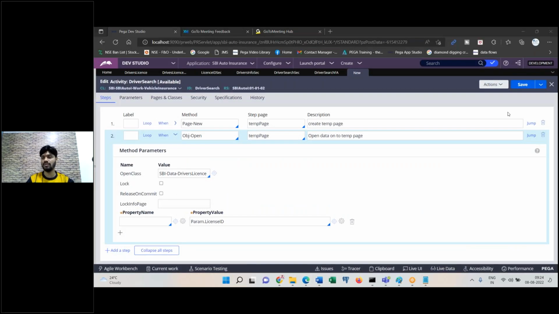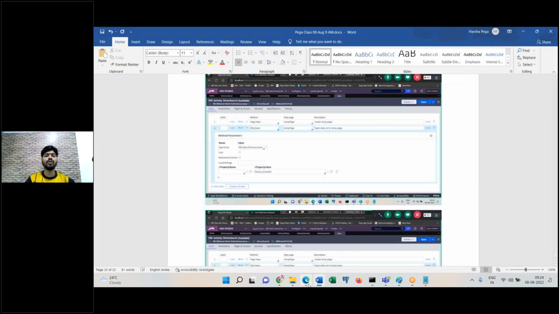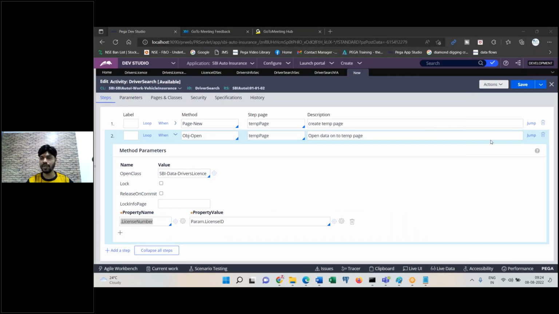Just please mute. This side license number directly in the table license number. So you keep on muting, and again the other person is unmuting. I don't know why. Do you want to ask anything?